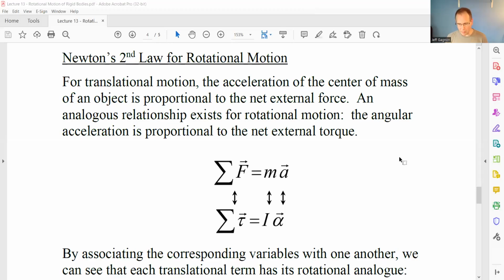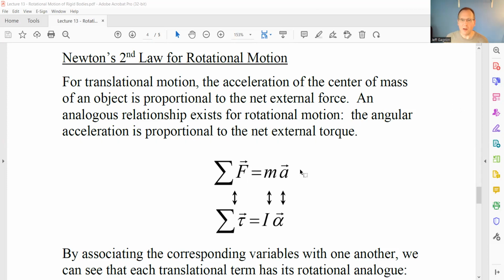Okay, so remember, the whole point of rotational dynamics is now to look at the causes of the motion, the causes of the rotation. And it turns out that it's the torques. If there's any torques applied to the rigid body, that's going to cause the rigid body to rotate. So you guys remember Newton's second law for linear motion: the sum of the forces is equal to mass times acceleration. F equals ma. It's really F net equals ma.